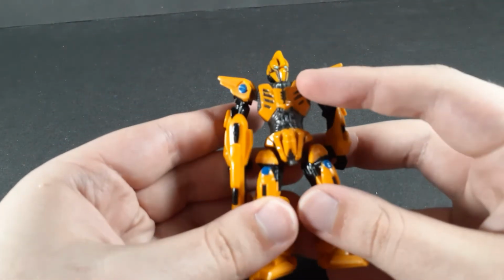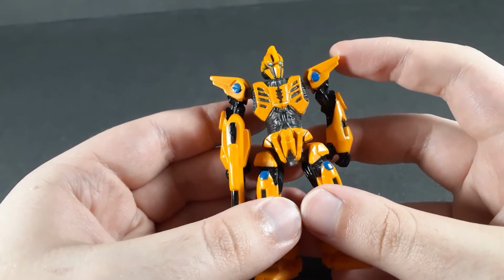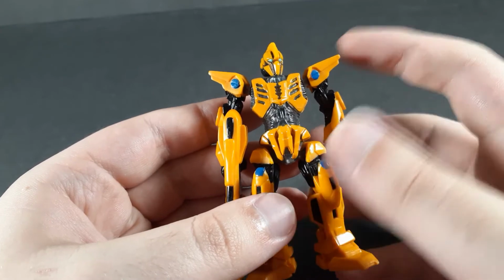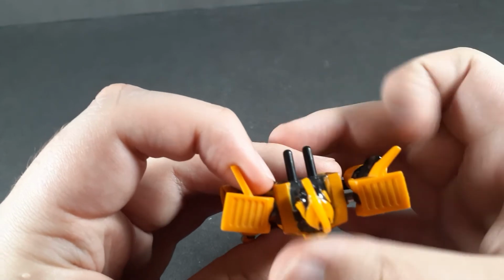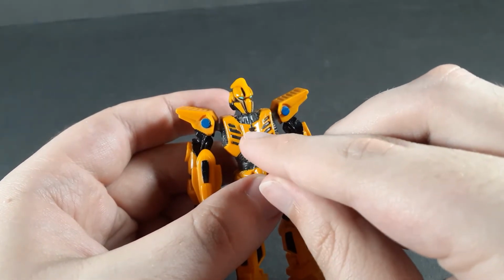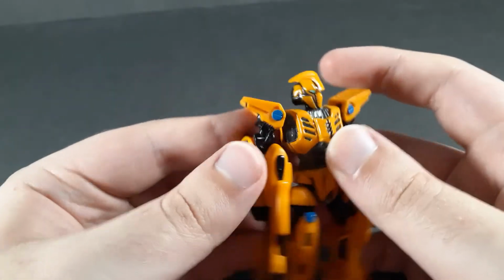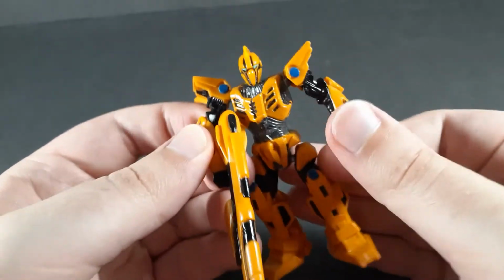Now, as for accessories and gimmicks, I have to be transparent. I can't find batteries for this. Not locally, anyway, and I don't really want to order them online, especially since they're so small. It's not really worth it. Basically, if you press in on these on the back, a little green LED right here on the chest lights up. It's not really that impressive, and honestly, it pretty much only lights up this area, so yeah, a little underwhelming. You're not missing much.